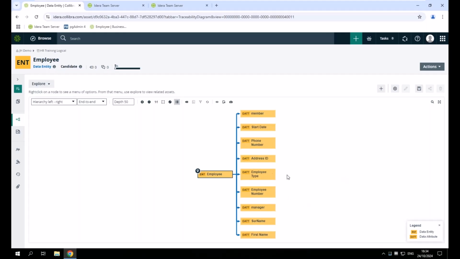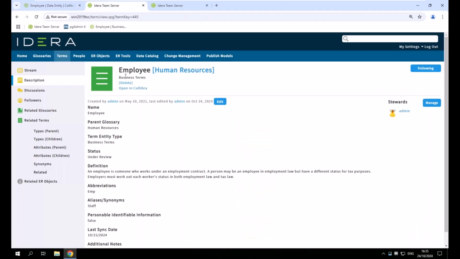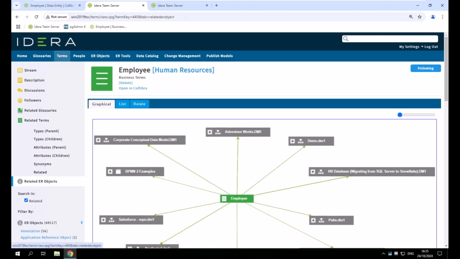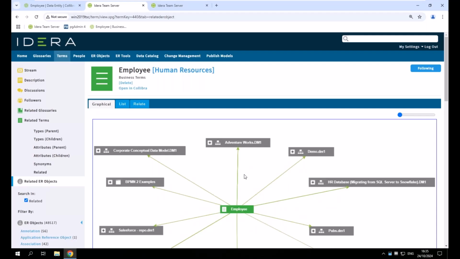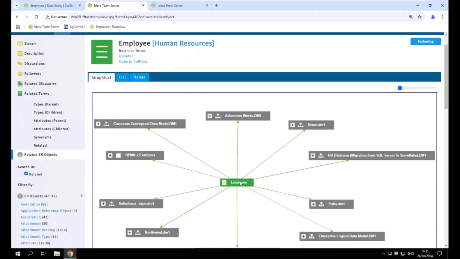Okay, so this is really where ER Studio comes in to help us work with this side of things more effectively. We can share it, we can synchronize it. Business users can get a quick look at these things, they can search for them, they can bring up definitions, and they can also then link back into ER Studio. And here, if I'm looking back at my business term, because ER Studio knows all about data models, I can say, oh, okay, there's my business term.